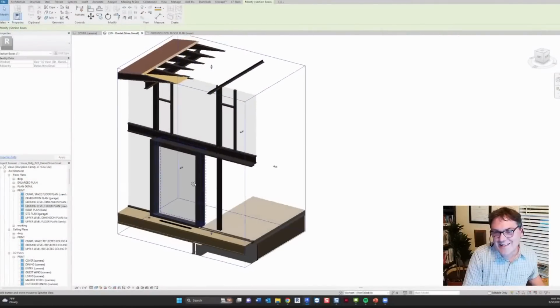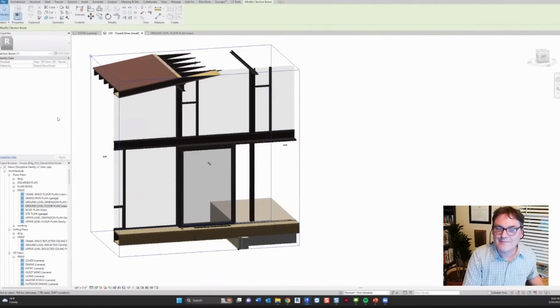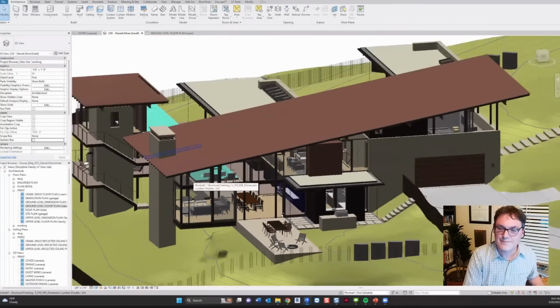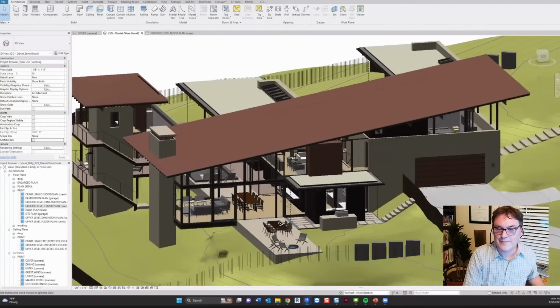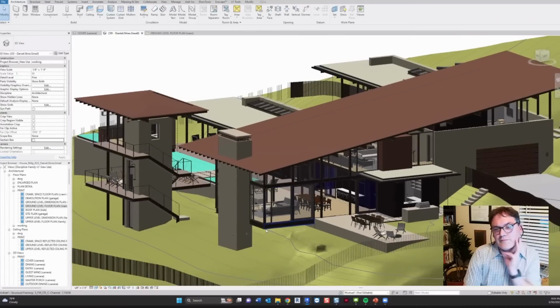So this is a situation then where, and I think residential, especially single family, you're modeling most of the structure within the architectural model, and you may even be designing most of the structure. That was going to become one of my questions too. Was this an example where you had an engineer who modeled the structural model, et cetera? But obviously you could see it's all built into there.